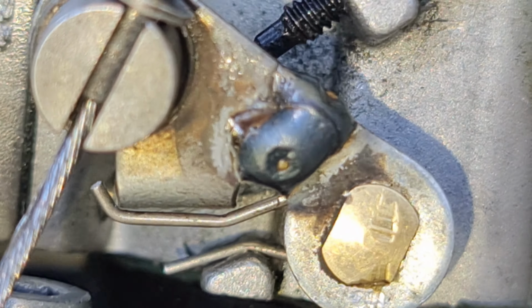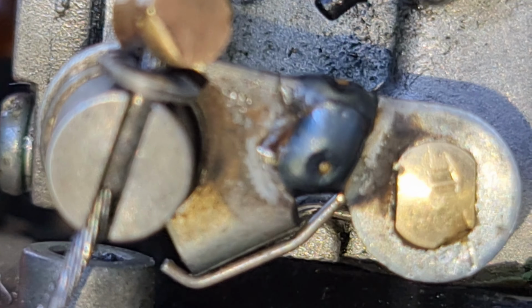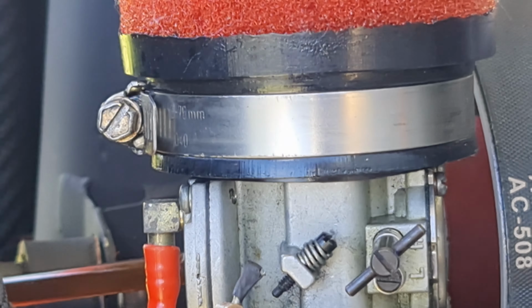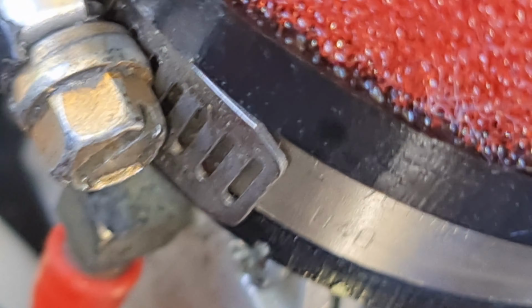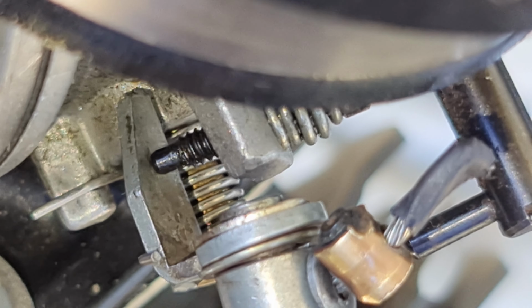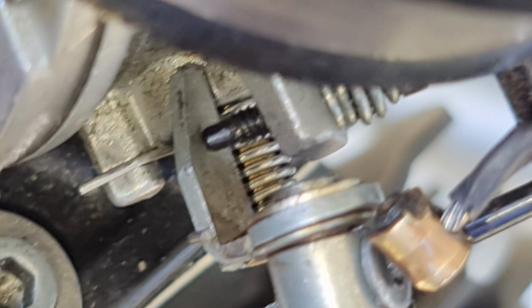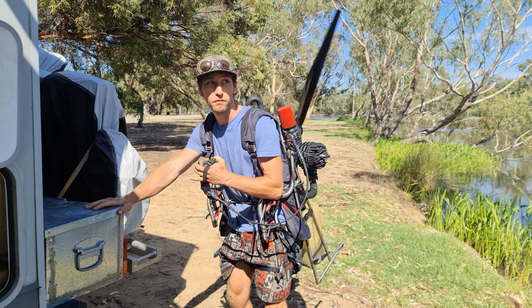Check out the weld. Welded it back on. It's a pretty complete weld, which is good. And it's the same on the other side, so it's a real big bubble. I've backed off the idle a little bit because I think it is bent slightly upwards, if you see that. Where is it? Yeah, if you can see that, slightly bent towards. So I backed it off a little, see how that goes. And yeah, I'm gonna start it up, wish me luck. All right, see how this goes. Stay prop.